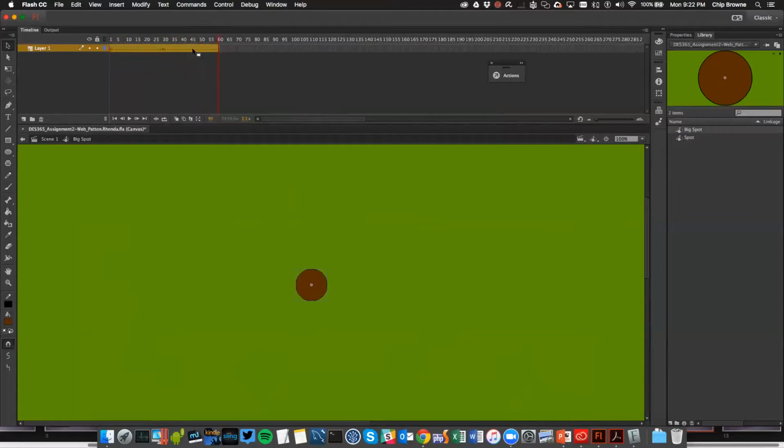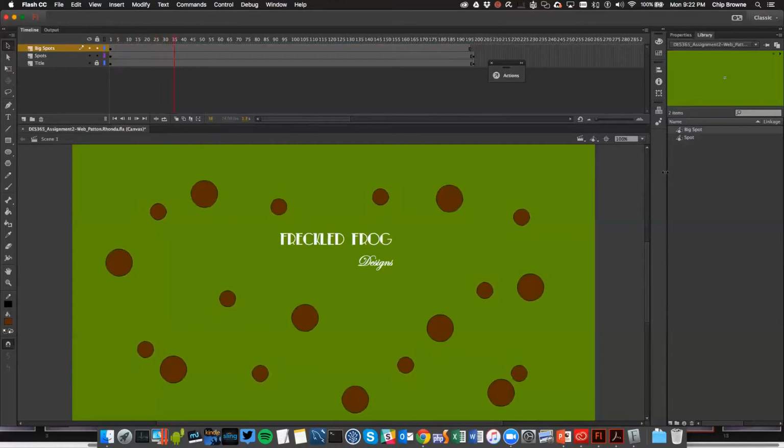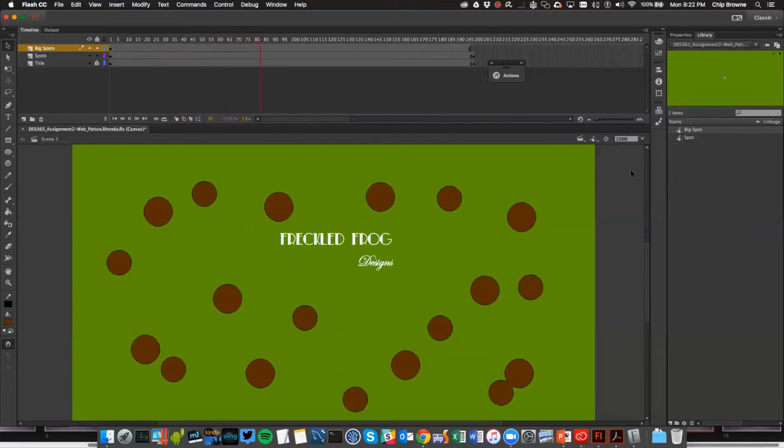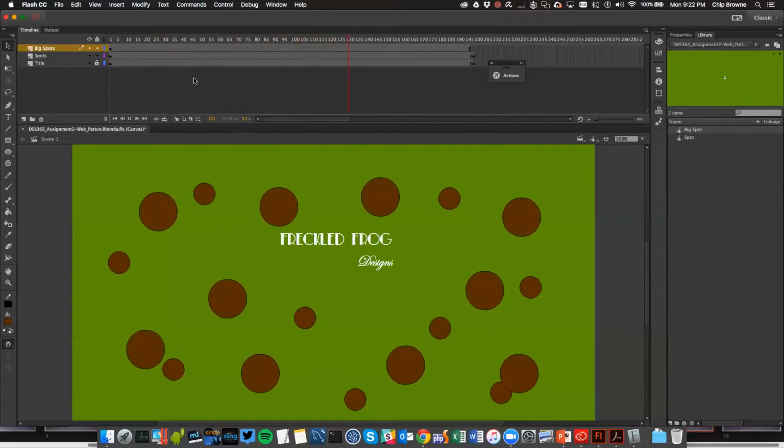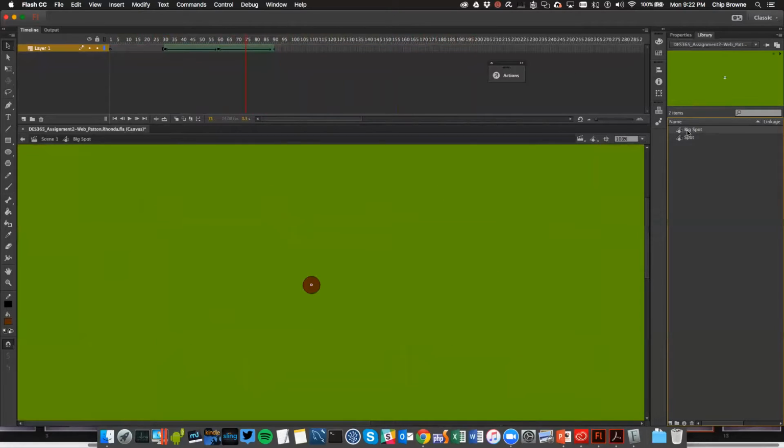Let's see if this works. I drag this 30. And then come here and see if that. Let's see, back to the big spot. Drag that there.